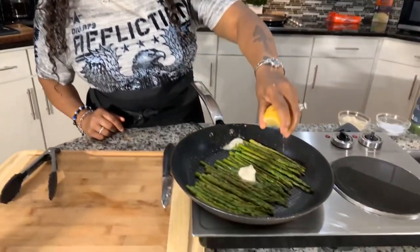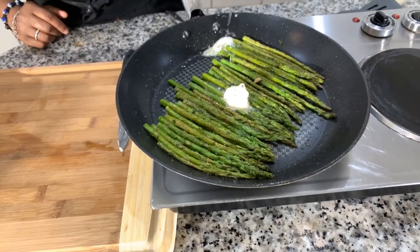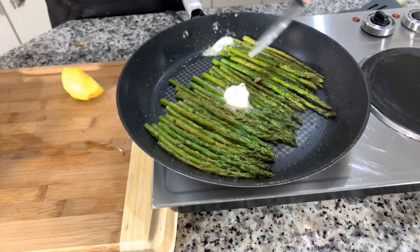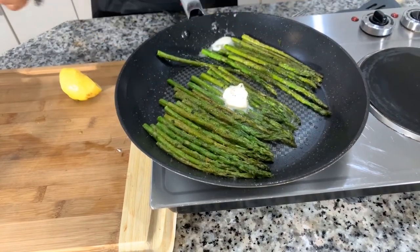Now what I'd like to do, as a finishing touch, just to brighten it up and make it match perfectly with our flounder, is take a little squeeze of lemon juice, or if you want to use that white wine, you can. The flounder's done, by the way. Look at that. Oh my goodness. There's a seed in there. We're going to fish it out. Everybody relax. All right, we got it.